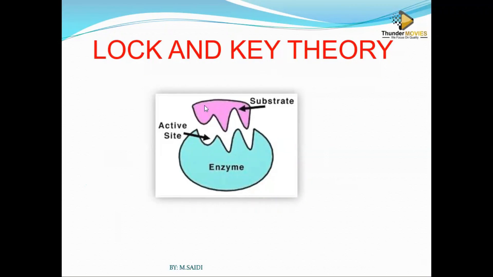The lock and key hypothesis: a padlock and key — you cannot use a different key to open that padlock. That's why we say enzymes are specific in action; when acting on one type of food, it cannot act on another. Where the key enters from, we call it the active site. The key which enters into the lock we call the substrate — that is the food this enzyme is going to break down or build up.